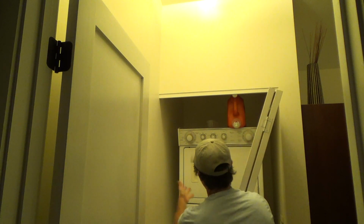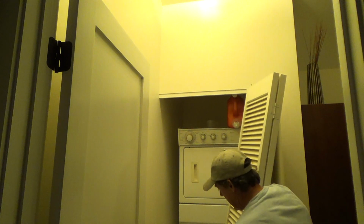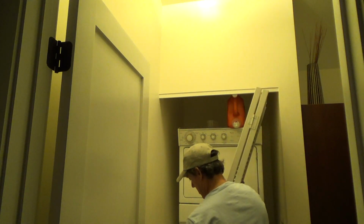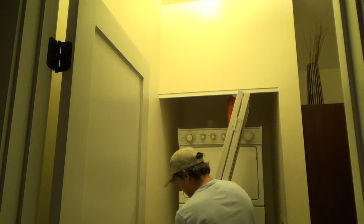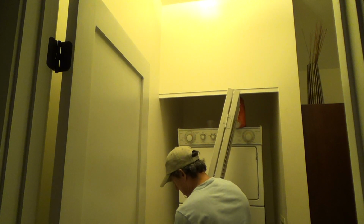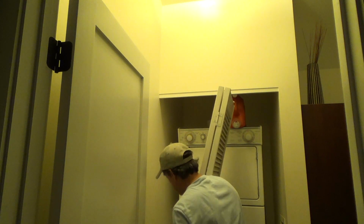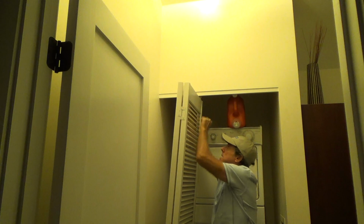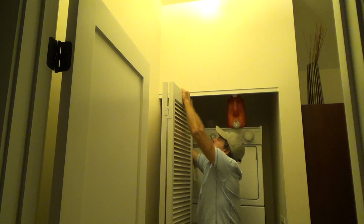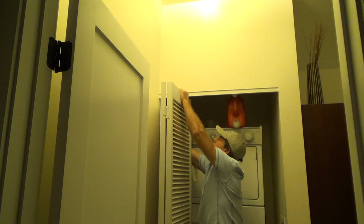Now to put it back. I used to try to do it all kinds of funky ways, put it like this and tilt it down and all that. I can just hold it like this and work right here, line that up, and there's a foot bottom goodie on there, and I just kind of hold it on there and pull it over to feel when it clicks on. Right there. Now, see, it's on at the bottom, and I'm just going to swivel this, and I can see right up through the louver and see exactly where this is. Let go of my finger and pop it in the hole there.